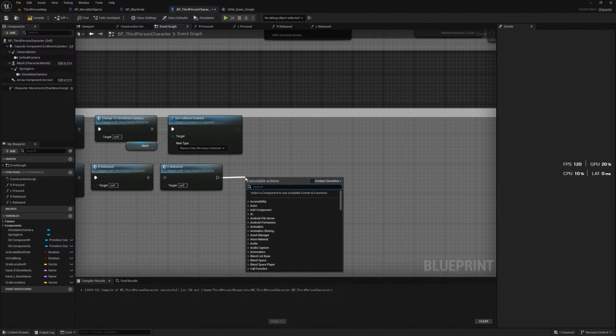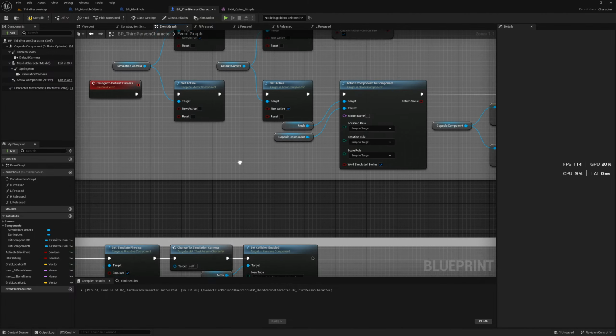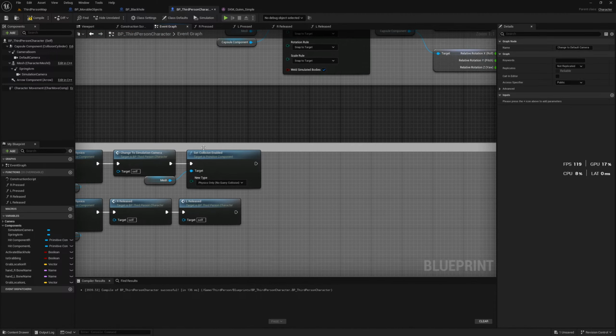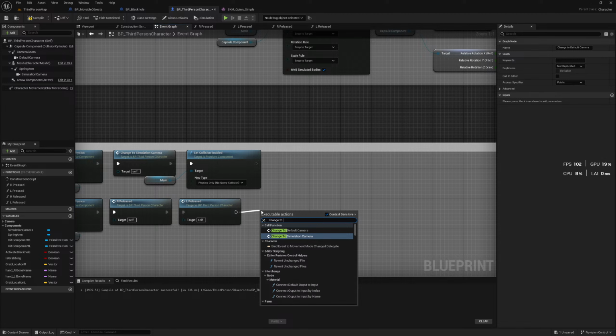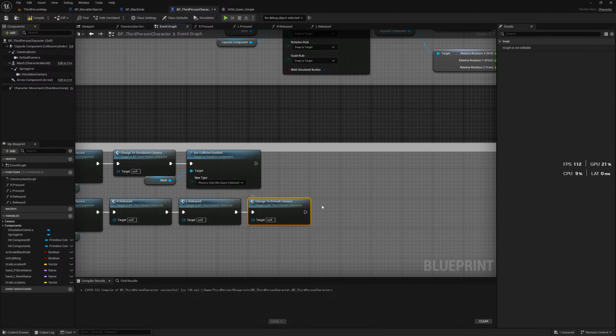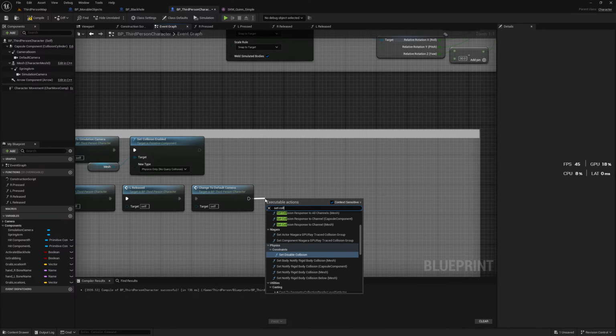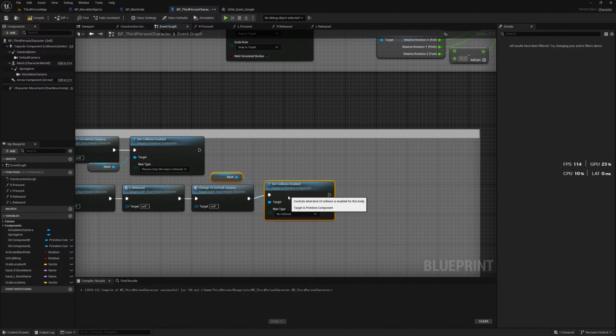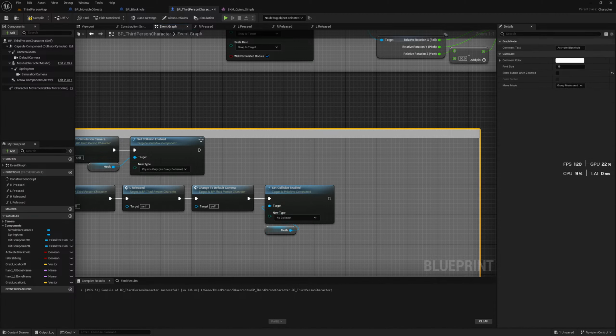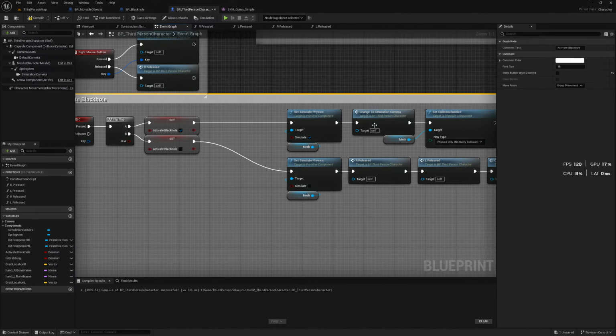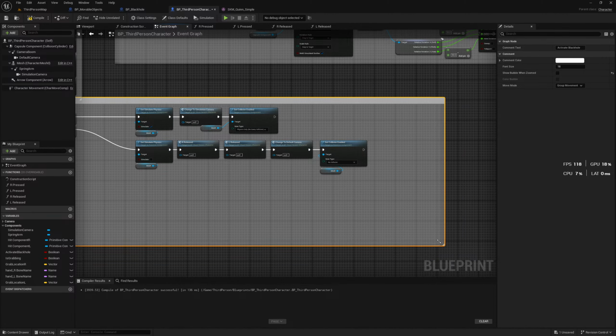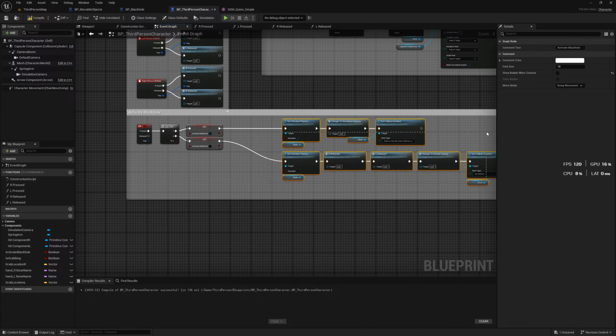Alright, and we're gonna change back to, okay, what was the name? Change to default camera. Alright, change to default camera and set collision enabled of the mesh to no collision. Alright, this is done, and let's check if things are working as intended.